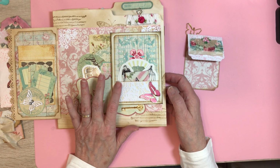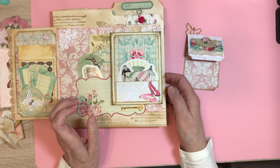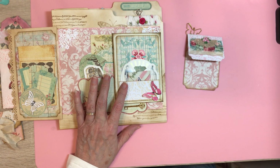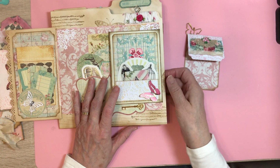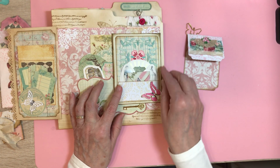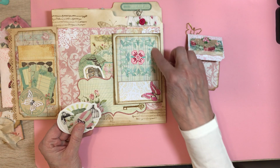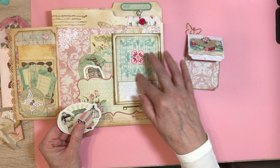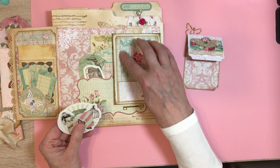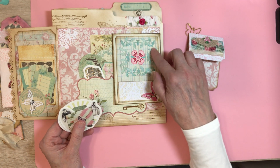And this is embossed. This is a lace embossing folder, and what I did is I put my antique linen on the embossing folder itself before it went through the machine. And then this has some goodies inside too. And again, like I said, you're going to see lots of die cuts, because I had been on that machine so much with my cards. I get to go back to my cards soon.